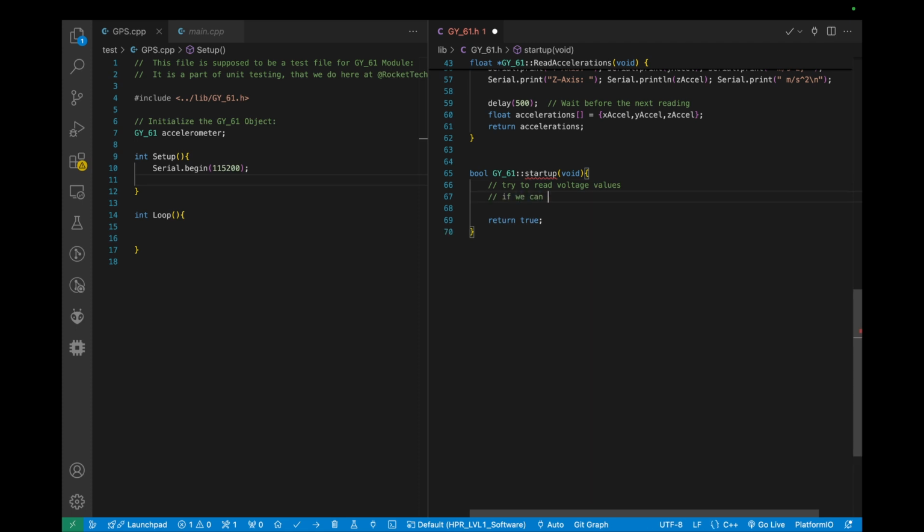If we can read it, then GY61 is working. Then we're gonna return true, right? Yeah, otherwise we'll return false.